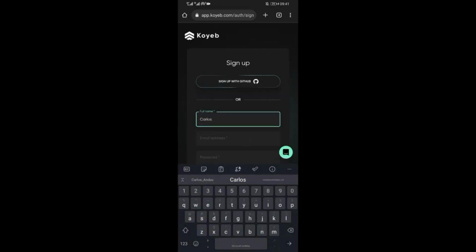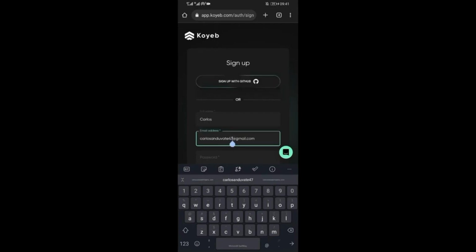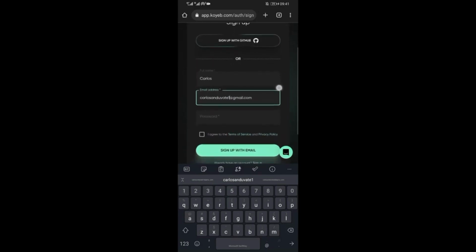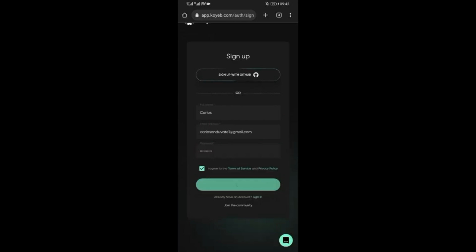Thereafter your mail. Then enter password of your choice. When you finish, now click on sign up with email.